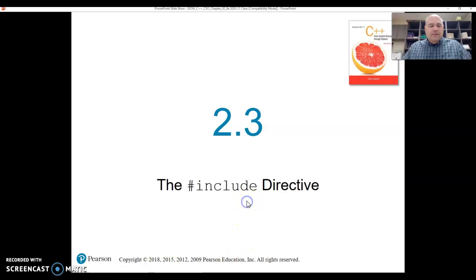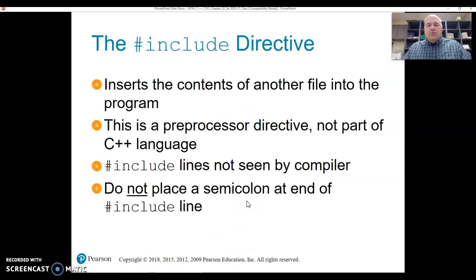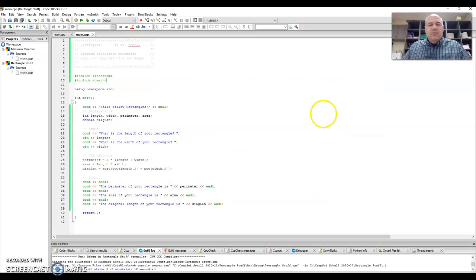All right. So here the idea is that we're going to include other files that already exist, and these are things that, like I said, have been compiled already, so we don't need to worry about it. So let's take a look at a project that has this situation going on. So in this rectangle project, you might recognize this scenario from one of the ICO projects you did in the last unit. So here is the programming project that goes with that. All right. So in this programming project, we're programming to calculate the perimeter, area, and diagonal of a rectangle.